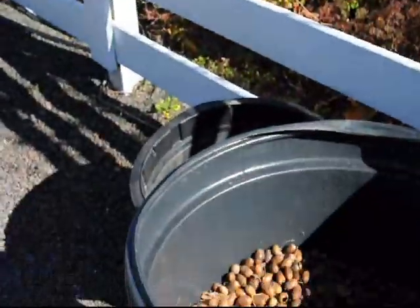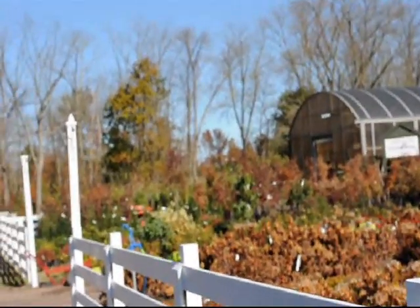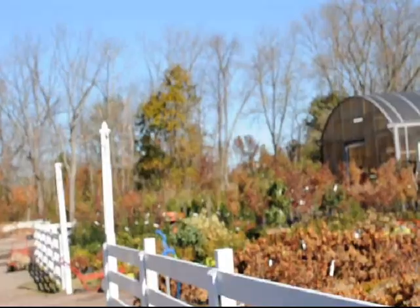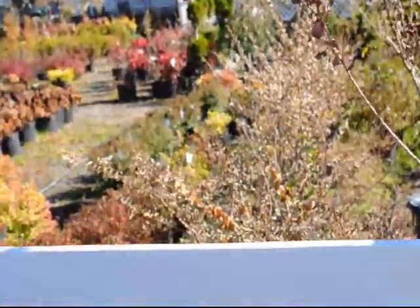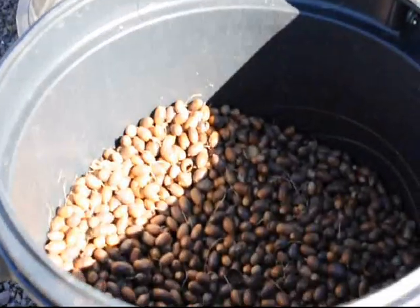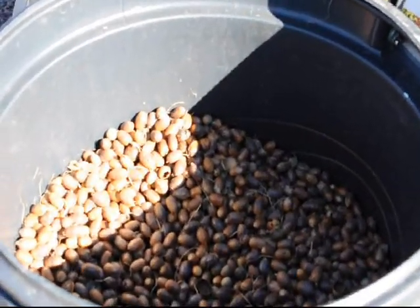What he's going to be doing is going out into our fields. We raise a lot of trees and shrubs here at Highland Hill, and we have a lot of deer. We have a hunter access program where, if you bring us something that we can use on the farm, we let you hunt for free. In this case, he's bringing us acorns — it's sort of a nut for a nut.